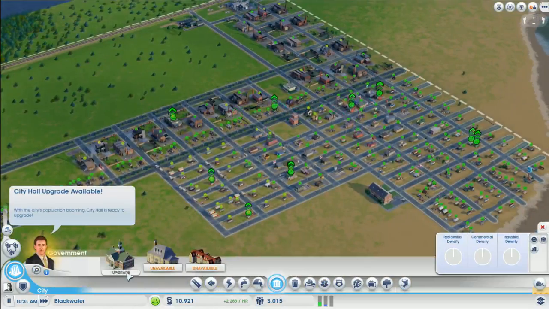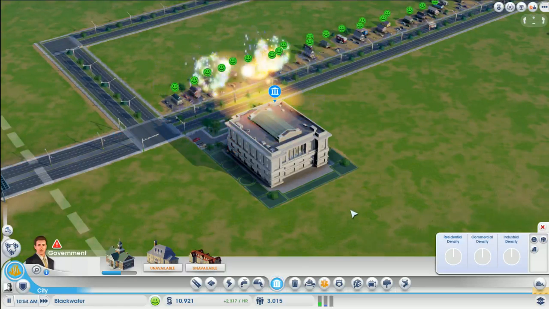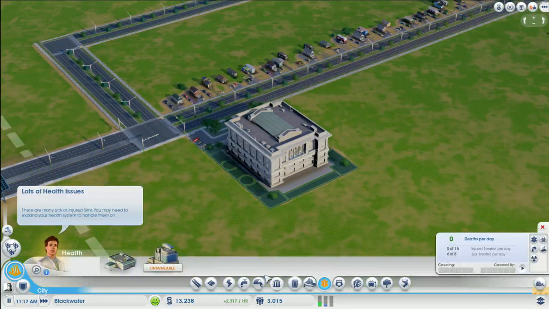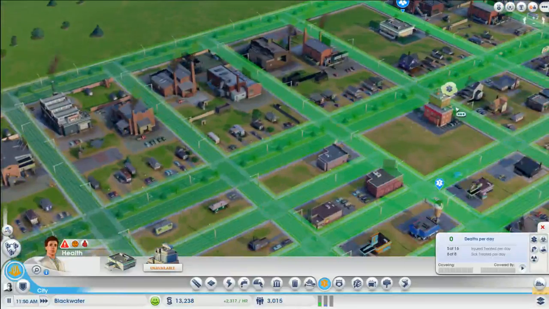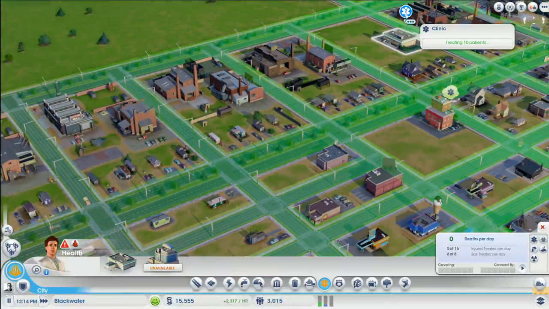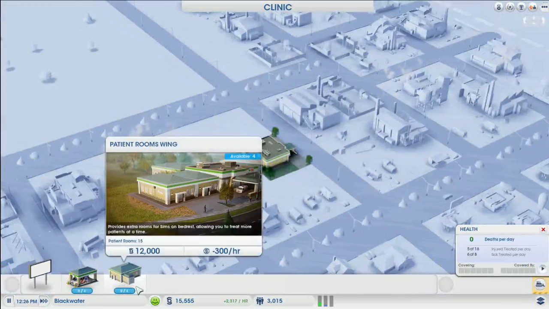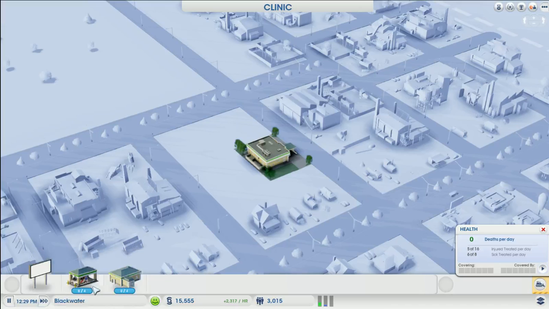What's going on here? Oh, upgrade City Hall. Doing it. I got fireworks. Expand my hospital, huh? Or my clinic, I guess, as it were. No, that's a fire station. That's clinic. Some issue is capacity, huh? Oh, wait. Let's add a patient room there.